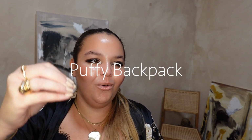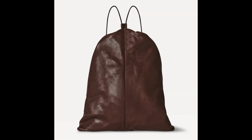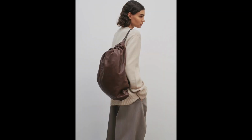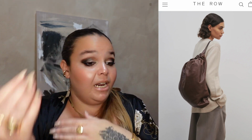Can we talk about how chic this is? Again, the colors. For those of you who have ever had the pleasure of either owning or even just feeling a bag from The Row, this is why I am such a true collector and hopefully will continue collecting their pieces. Their quality compared to other major houses, other than Hermes and Bottega, is definitely more durable and yet really fine quality, but The Row quality is buttery. This backpack seems like the exact example of them saying, we're just going to make the most incredible, softest, highest quality backpack you've ever seen, and they delivered, in my opinion.